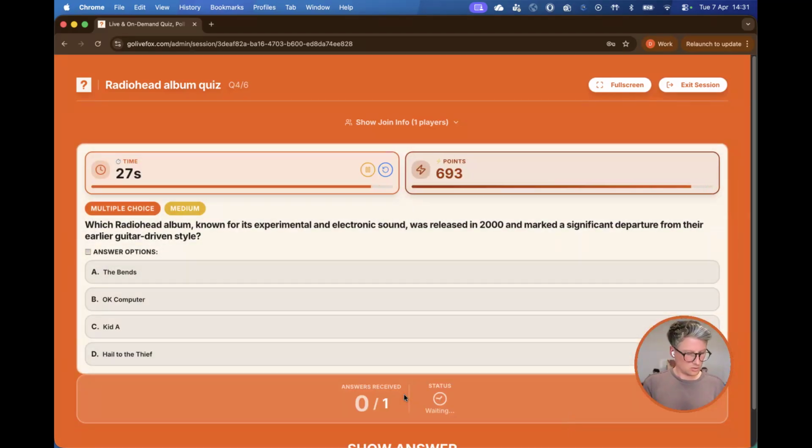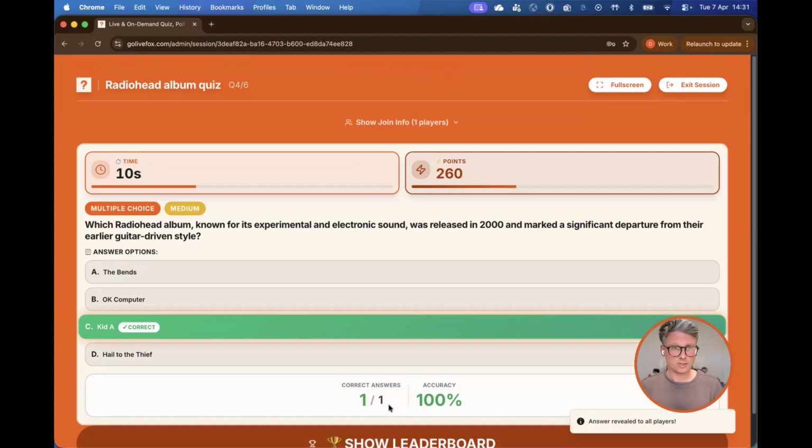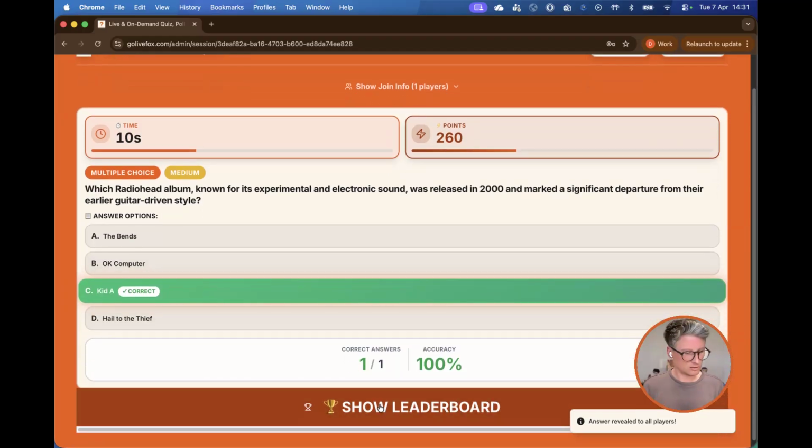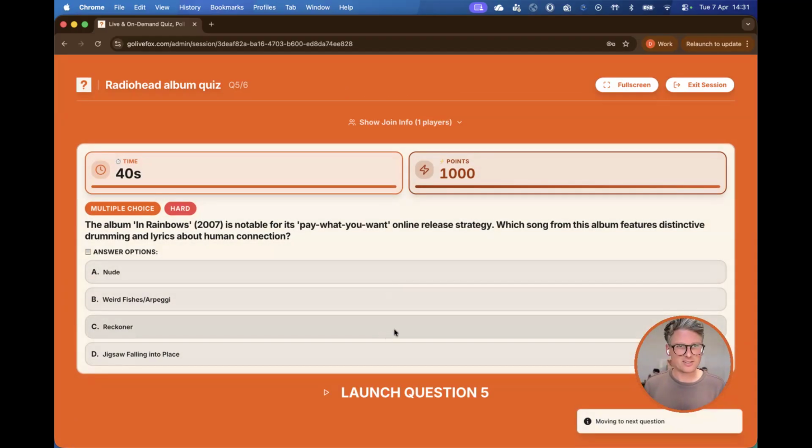So another straightforward one, but as you can see here, I've got a show hint. So I'm going to go ahead and click show hint here. And it's going to give me a hint, which suggests that this was shortly followed by the Amnesiac album. So that can only be one answer, he says confidently. He says correctly. Fantastic. There we go. So doing well so far. Let's not get done for it.